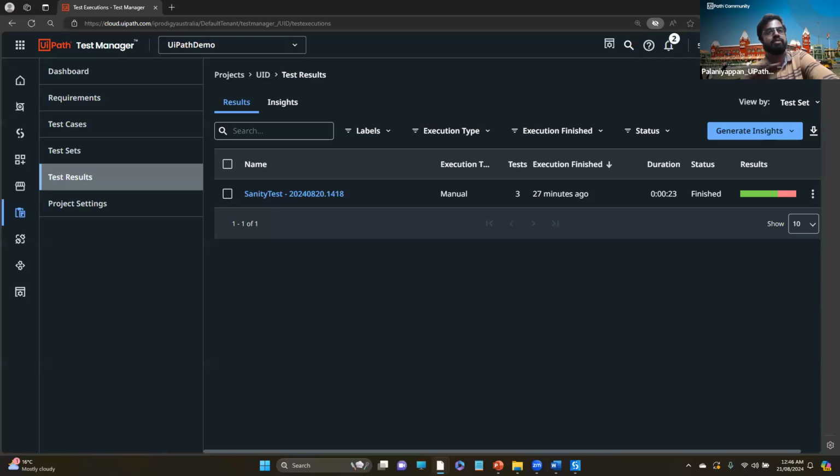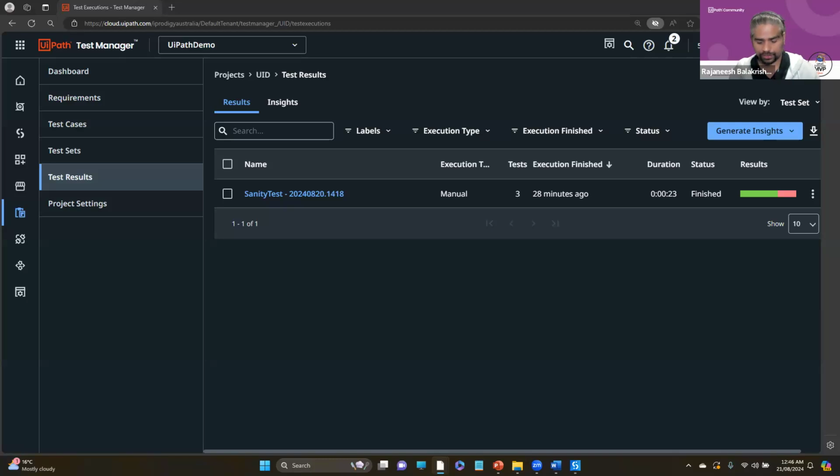But maybe if you feel like you want to have automated defect logging here, we will take that as feedback and pass it to the product team. Okay, that's a valid point. Actually, we take that as feedback. We have also raised this with the UiPath product team. At one of our recent events, we raised this as a suggestion to create that defect lifecycle.